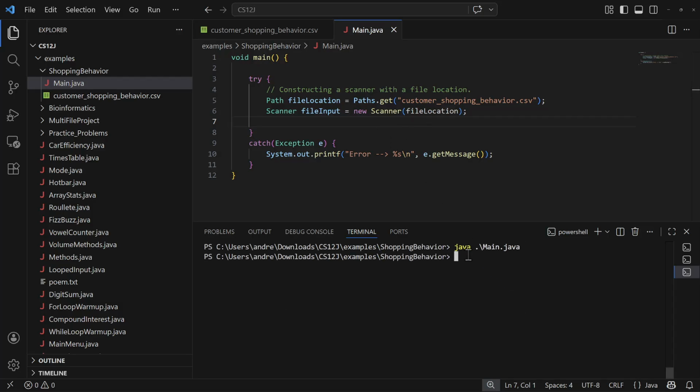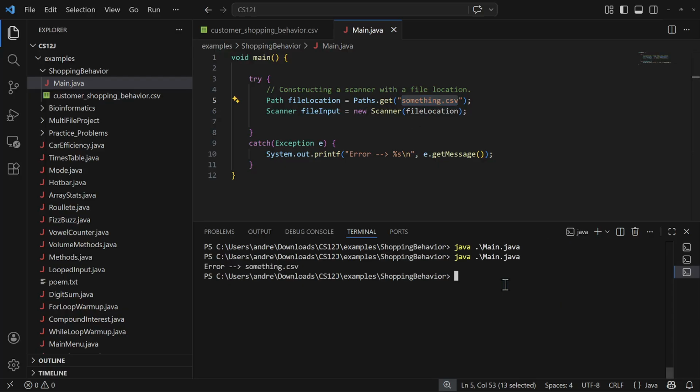Okay, so compile, and okay, cool. It compiled and it also ran. But there is no output because I don't have any print statements. But check this out. Everything ran fine. But let's say I accidentally made a typo here. Like, let's say I put something.csv. This doesn't exist. But what's going to happen? Let's see. Let me run it again. All right, you see what happened here? It had an error message. The error message happened because this file didn't exist.